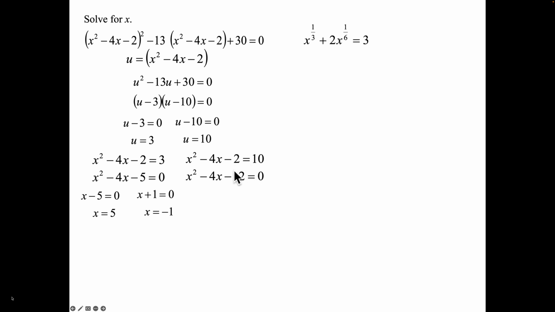Two numbers that multiply to be 12 and subtract to be 4. How about 6 and 2? 6 will carry the minus sign, 2 gets the plus sign. They're set equal to 0. Add over 6, subtract over 2. There's my 4 answers. So again, you type in this left-hand side right here. When it's equal to 0, you graph it, trace it, type in a 5, negative 1, 6, and negative 2 in your window. You should get 0 for the y each and every time.